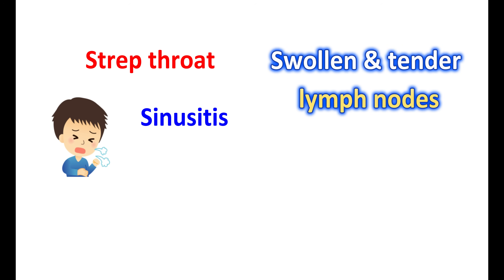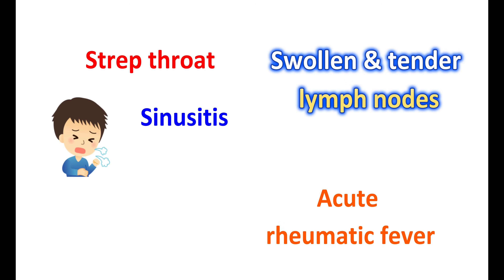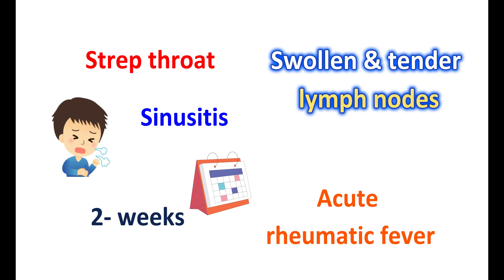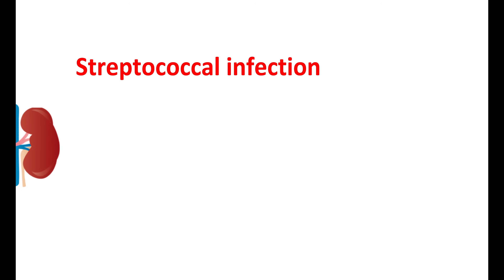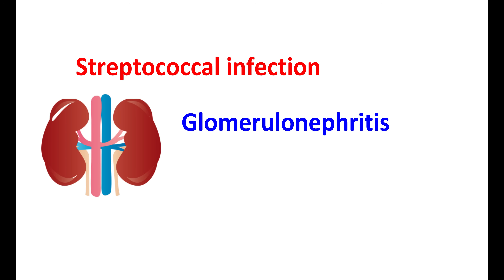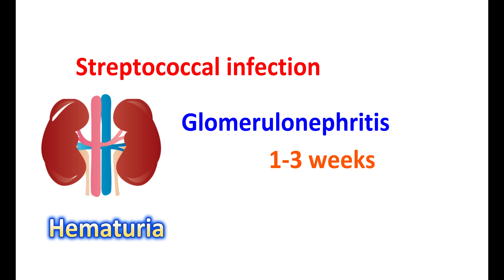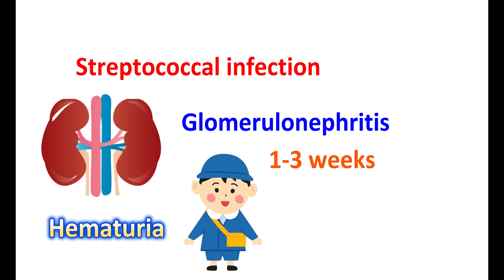A few complications are related to immune reactions and may occur one to four weeks after the infection, due to abnormal immune responses to streptococcus antigens. Among them, acute rheumatic fever is one important complication, occurring two to three weeks after untreated strep throat due to interaction between streptococcal antigens and human tissue, resulting in joint pains, involuntary movements, skin rashes, and inflammation of the heart. This streptococcal infection can also produce post-streptococcal glomerulonephritis, occurring one to three weeks after infection. Immune complexes are deposited in the glomeruli of the kidneys, leading to kidney damage, resulting in hematuria (blood in the urine), proteins excreted in the urine, edema, and elevated blood pressure. In children, if untreated, it can also produce immune-mediated neuroinflammation.